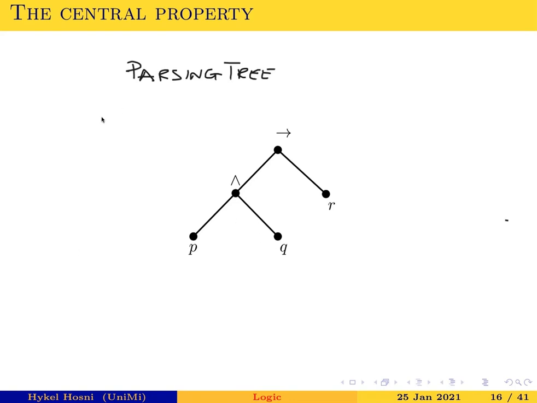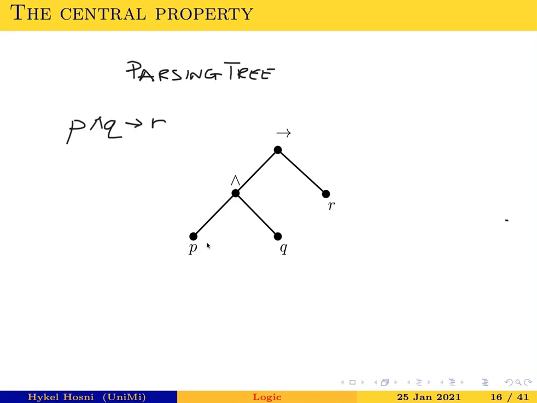You start from left to right, and so you can just, as you would say, mechanically construct the sentence by just parsing the tree. So you start from this corner and you just go up and you say, hey, this is a conjunct, this is another conjunct. So that's a conjunction. And then there is the other conjunct. So this is the conjunction P and Q. And then that really is the antecedent of that implication. So P implies Q, sorry, P and Q implies R.